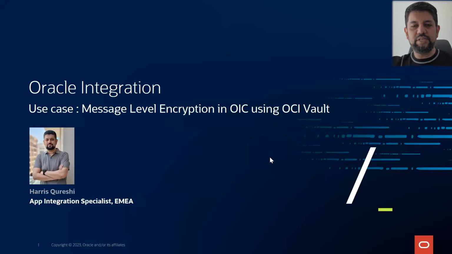Hi, my name is Qureshi, and today I will be showing you a use case, which is a very common request: how to encrypt payloads. And if you are calling a REST API which is encrypted data, how do you decrypt it? In Oracle Integration Cloud, we can do this using another OCI service called OCI Vault.